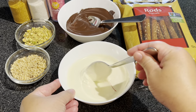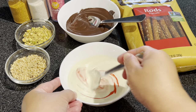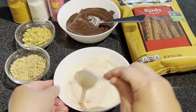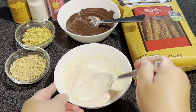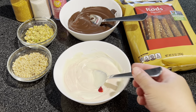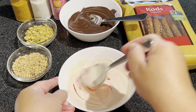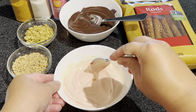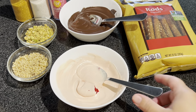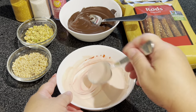I added about a drop of the red food coloring and I'm just going to start with that and see how the color looks. It's always good to just put in a little bit at first until you get the desired shade you like. I think I'm going to put another drop. Okay, I think that is the shade — maybe one more drop. So far I put about three or four drops, and this should do it.